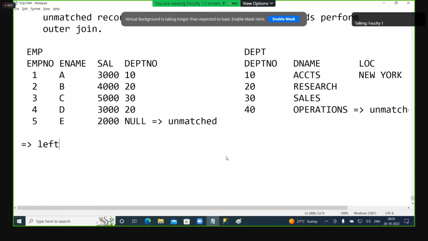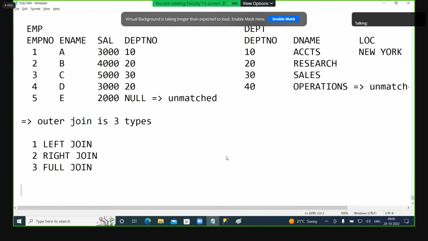So what is outer join, sir? Outer join has three types: left join, right join, and full join.